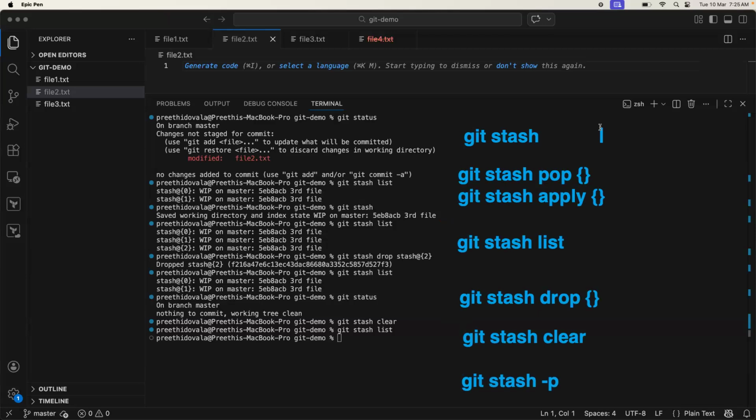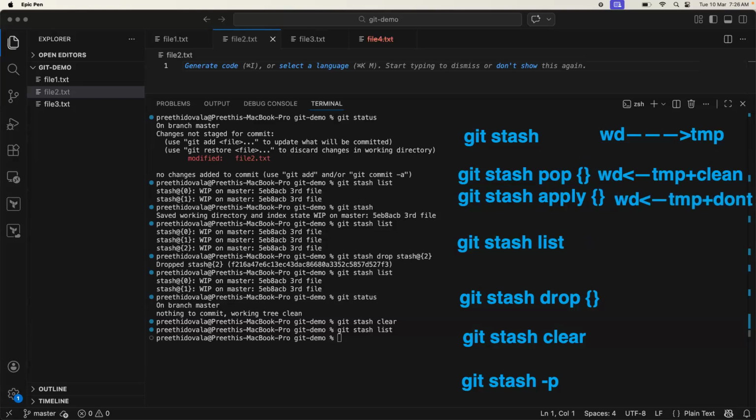Stash means move the changes from the working directory to the temporary shelves. Pop means get the changes back to the working directory from the temporary shelves, plus clean the shelf. Right? And this one is also the same: get the changes back from the temporary shelves, but don't clean them.